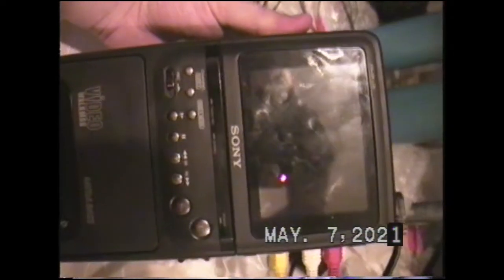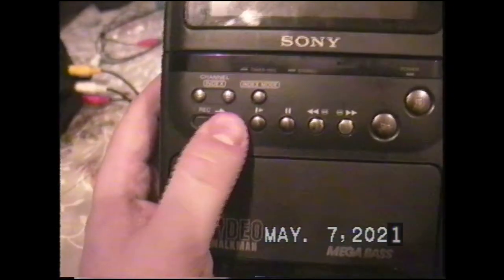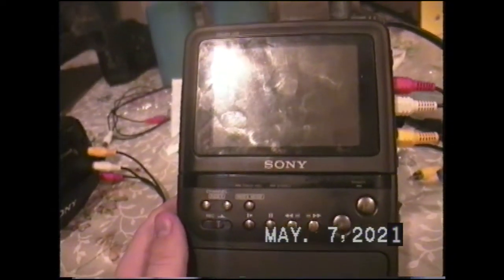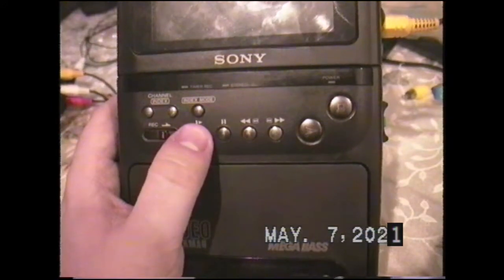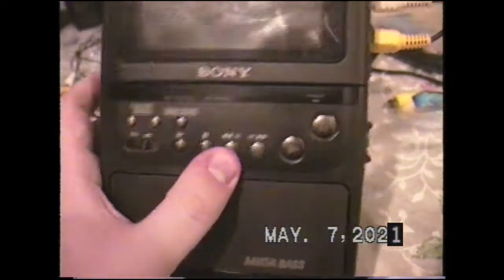So this is the main event up here. You got a color LCD, channel index. This is your record button for when you have a tape down here and you're recording onto that tape, whether it's from the TV, camera output, either of those things. This is the record button down here. And you have slow, fast forward, skim forward, pause, rewind, fast forward, and then over here is play and stop.